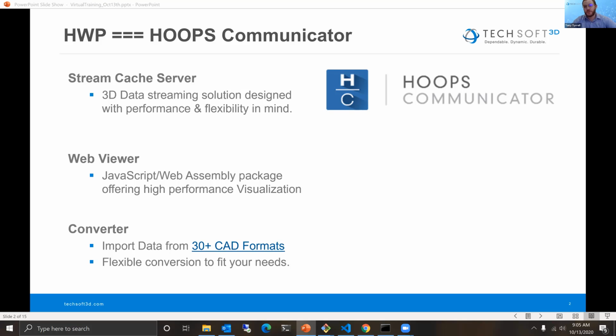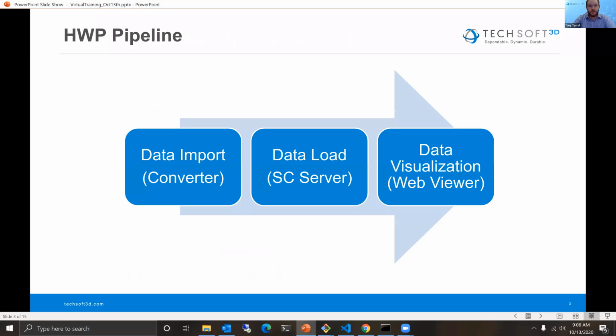The first of which goes by the name Streamcache Server, and the second of which is the Hoops Web Viewer, and then finally Hoops Converter. So these three pieces of software are in charge of three different stages of the pipeline. When you put them all together, you get a picture that looks something like this.